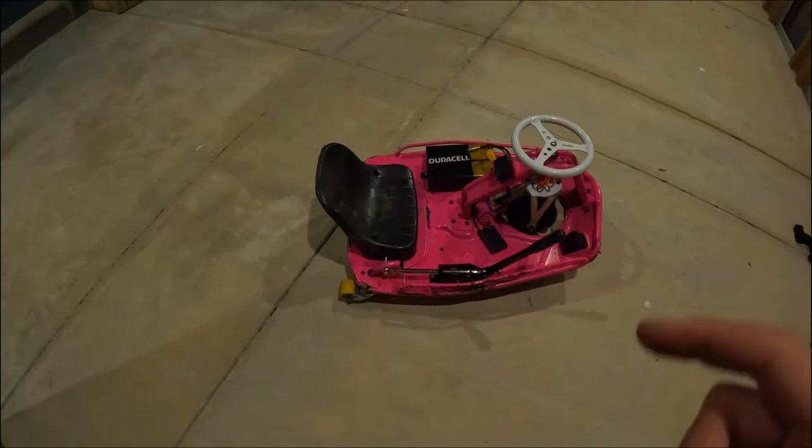I do love the new brushless motor setup that I'm running, and I'll get into that setup in a little bit and go into detail about where I got all those parts from, because that is the setup that I recommend for the experienced riders, or anyone that wants to build their own crazy cart and wants to go all out. That's one of the best mods you can get out there on the market. That's one of the best motor setups you can get that's on the market right now.